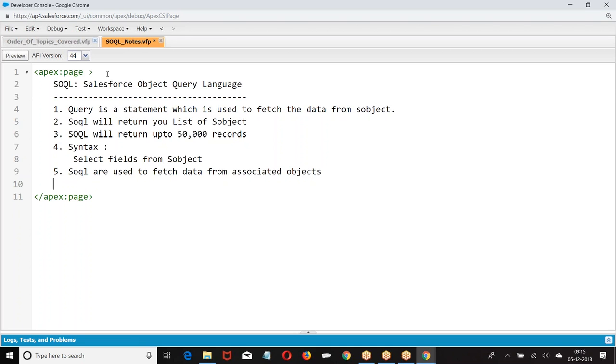Now, let me give an example. You are writing a query, select name, phone, industry from account. Now, we are writing SOQL to fetch the data from account. Select fields from S object.